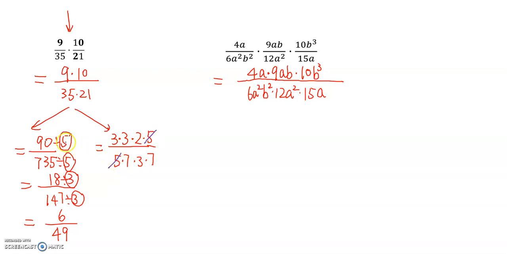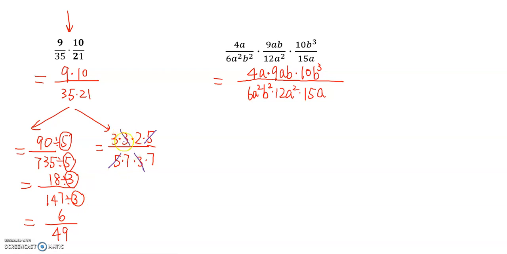This corresponds to the first step we did right here to divide both numbers by 5. So after that we can cross them out. It's equivalent to dividing both numbers by 5. And secondly, we also saw there's a top 3, bottom 3. It doesn't matter which 3 we cancel. So let's just cancel this 3 and that 3 on the bottom. That corresponds to the process of dividing both numbers by 3.